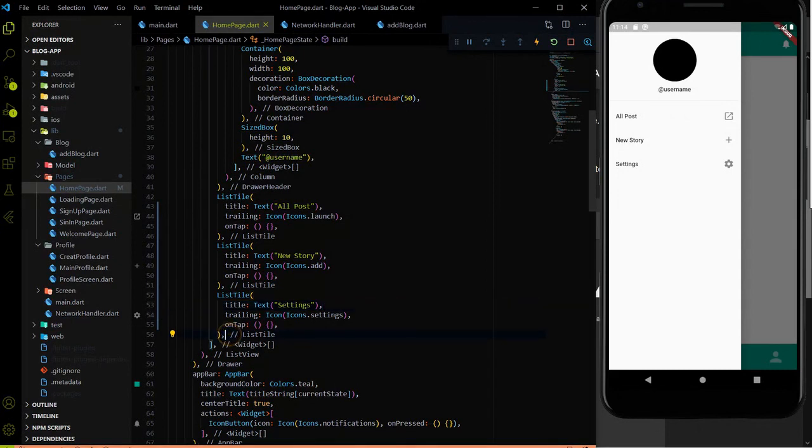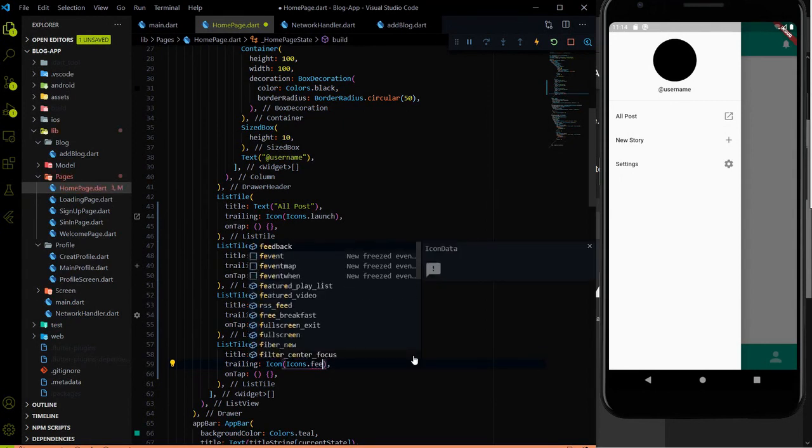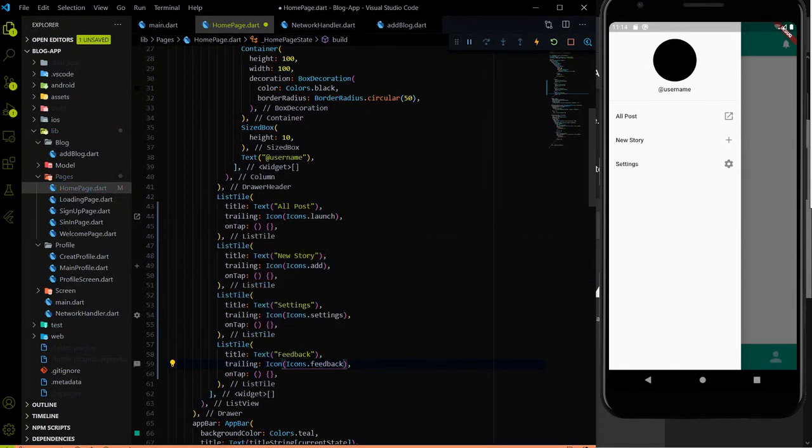And the fourth button will be a feedback button. If you want to give feedback to the app developer, this kind of functionality, then this button will be helpful, and you can add logic for that button in the on tap. I will hit save, and you will see the changes of the feedback button.